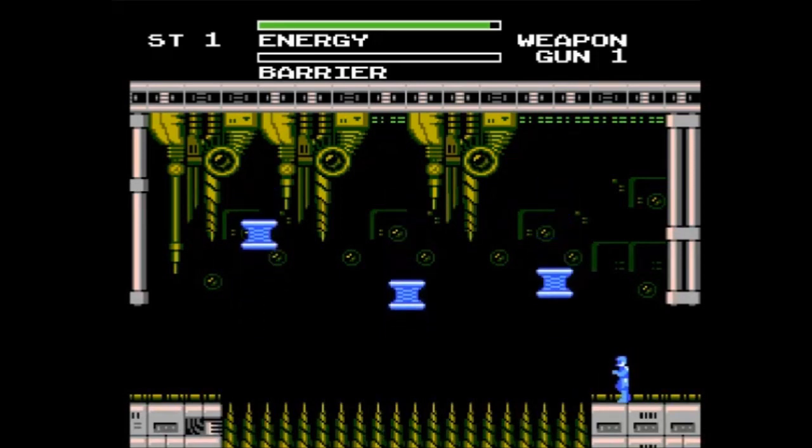But luckily, these spikes here are not auto-kills, they just deal the professor a little damage. And towards the top of the screen, you can see that we're on stage 1. We have an energy bar, and when that energy bar depletes, the professor is defeated. Our weapon is gun 1, and the professor only has a single weapon, although it will get powered up over time. And that second bar is a barrier bar, which is a secondary energy bar, which needs to be depleted first before our first energy bar can start being depleted.